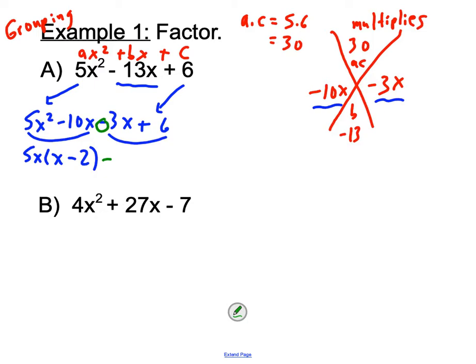So what does a minus 3x and a 6 have in common? They have a minus 3. So negative 3 times what is negative 3x? It's x. Negative 3 times what is a positive 6? It's a minus 2. So now hopefully you see that these two terms have in common an x minus 2. What's left over on the outside? 5x minus 3. And there it is factored.